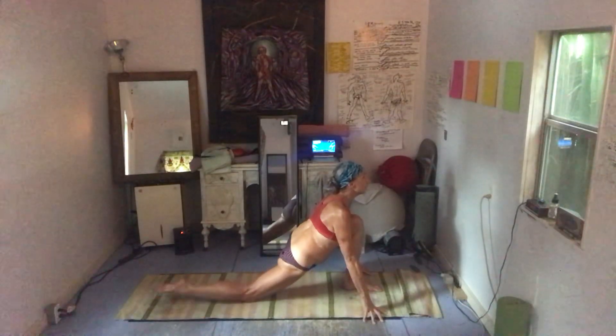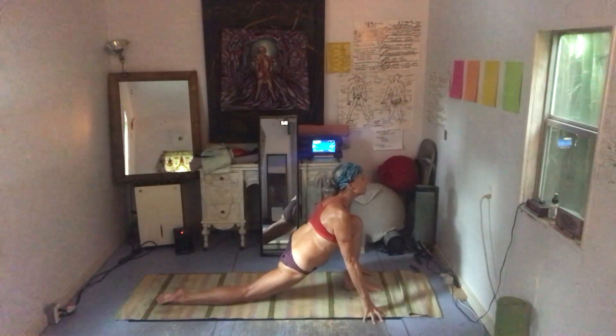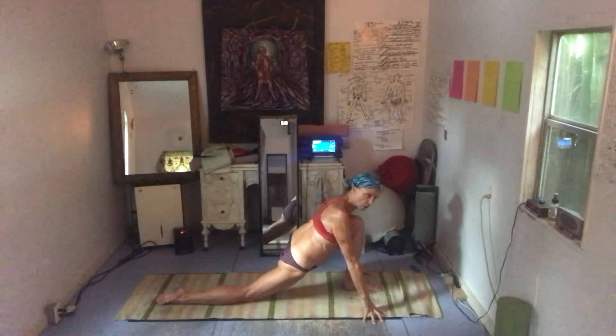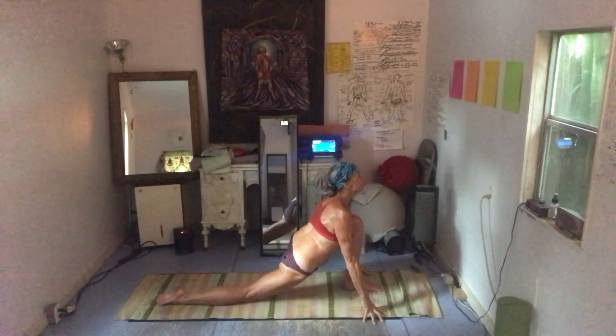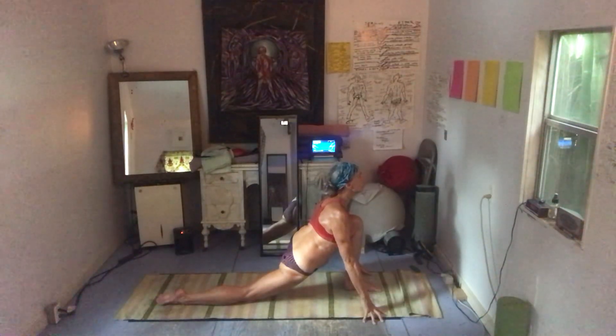Here is a very important first principle — it's called your gaze, also called drishti. It refers to where your eyes are, and also the expression on your face. You never want a harsh expression; you never want to look like you're exerting yourself. You always want a little Buddha smile on your face. Have fun, or else what is this yoga?